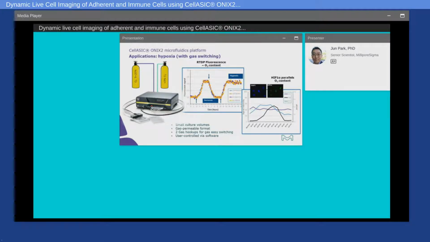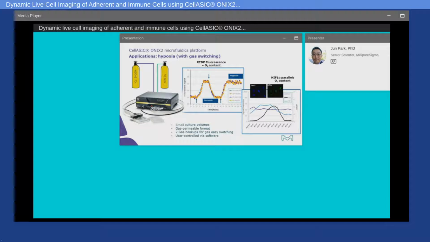We can see RTDP fluorescence increasing as we put tissue chamber under hypoxic condition starting at T equals 2 hours. When we revert to normoxic condition at T equals 6.5 hours, we can see fluorescence start to decrease. Now that we have established that our system can create hypoxic or normoxic microenvironment, the image on the right shows cellular responses under such conditions by measuring expression level of HIF1 alpha, which is a key transcription factor under cellular hypoxia. We are also measuring RTDP fluorescence as indicated by blue line.